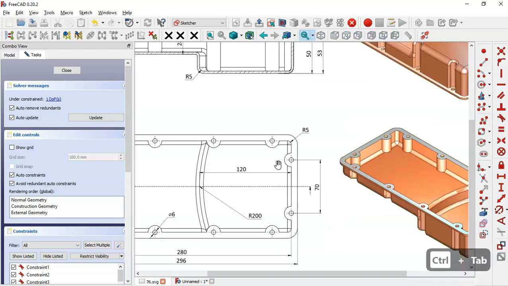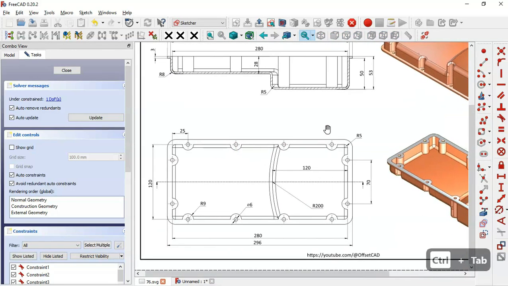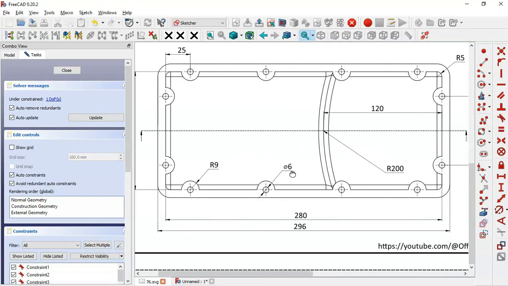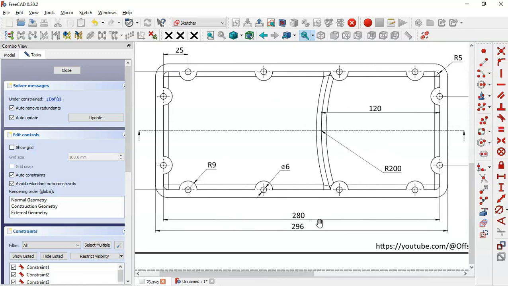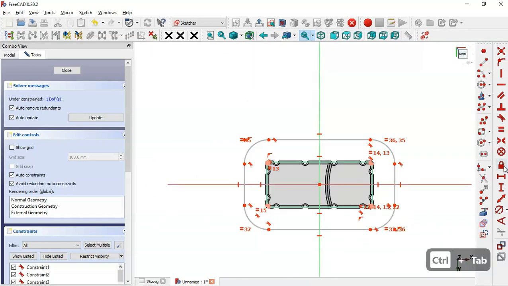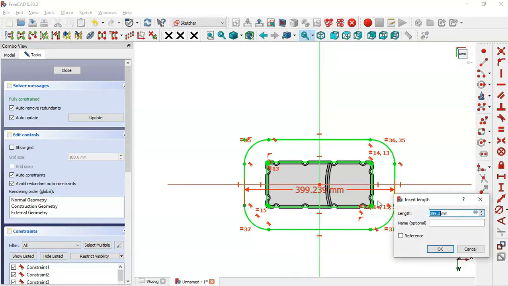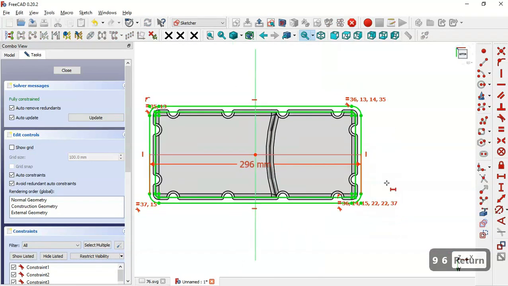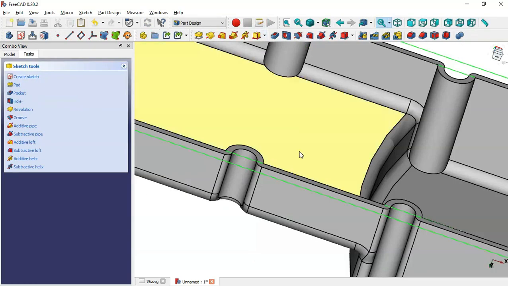So here we go to this drawing page, and now let's see the distance. Here we have these horizontal dimensions. To this rectangle here we have 296. So here we'll select this horizontal distance tool. Now this point here and this point, and let's set 296. Okay, and we have this. So now leave this sketch here and press home.